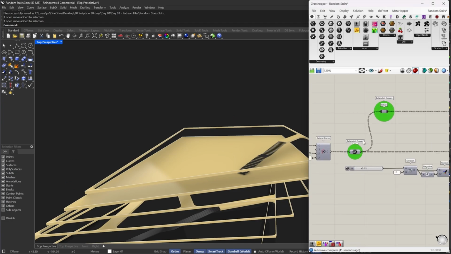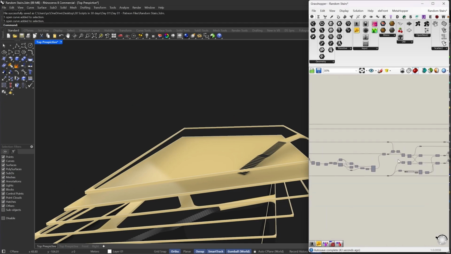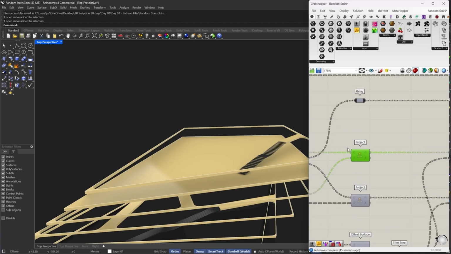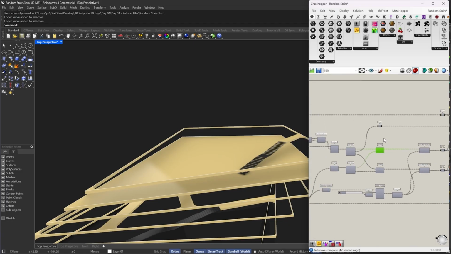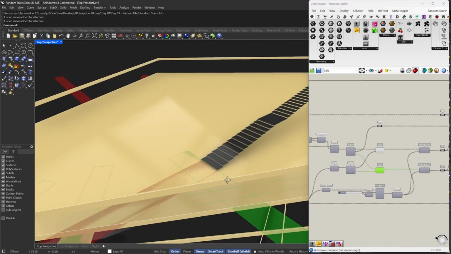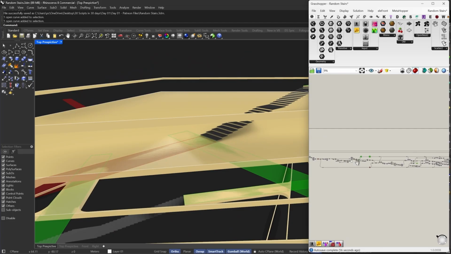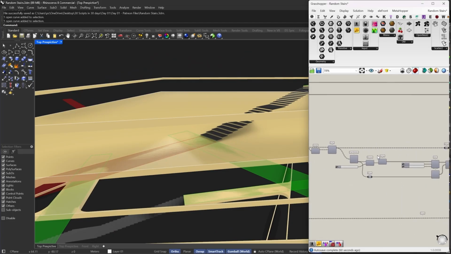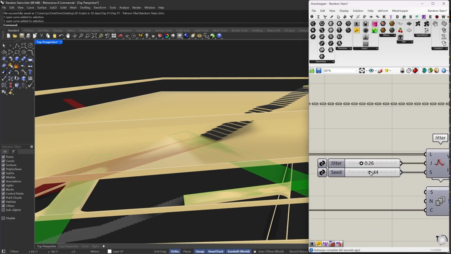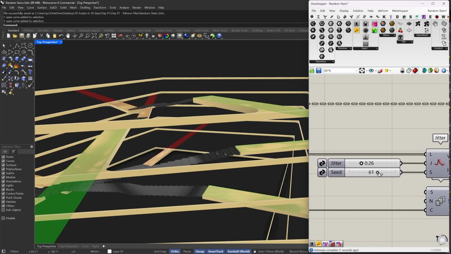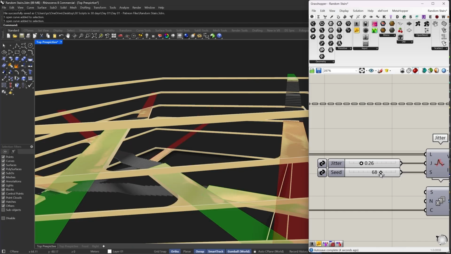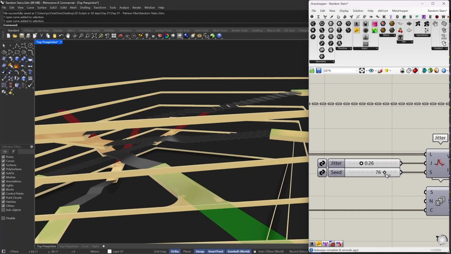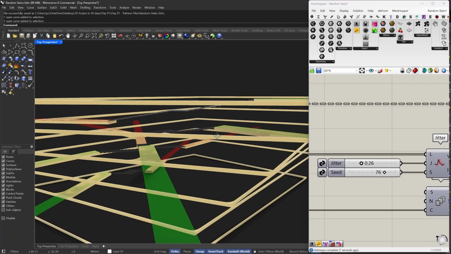Let me also explain it a little bit more. If we go to probably this in here and this, as you can see, it's colliding in here. So if it's colliding, it will not work. Just make sure that it's not colliding, or that your curves are not in a... try a different seed, try to move your stairs away from each other. Just make sure that it's not colliding, even if they are close to each other.